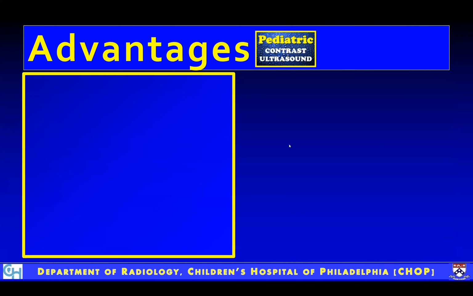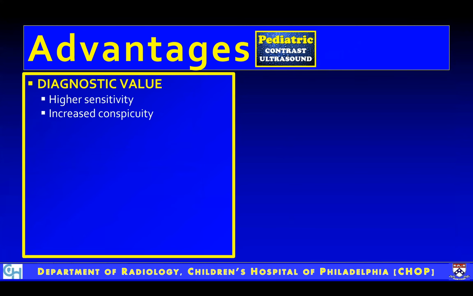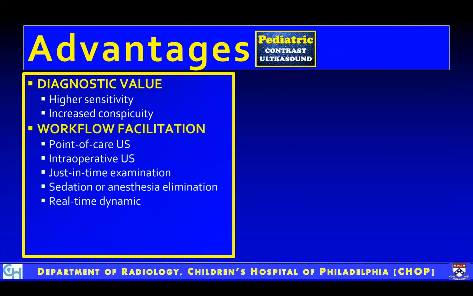What are the main advantages of contrast ultrasound in children? It does seem, for many applications, the diagnostic value is high, with higher sensitivity, with higher increased conspicuity of lesions. Very important for daily work. It facilitates the workflow by being able to use it at the bedside or intraoperatively, or just-in-time examination if you see a lesion or if you have an outpatient that has to be done quickly.